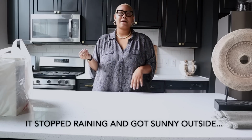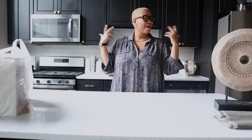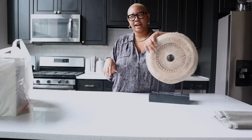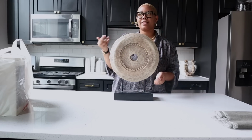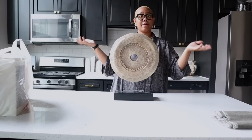So I really couldn't figure out how to organize this, like I said, because I bought way too many things, so you're gonna get what you get. Let's do Homegoods next. I only actually got one thing from Homegoods that I could reach by myself to show you. So I got this. This is gonna go in my office. Again, Babe was not home, and I'm not allowed to like lift things because I can't reach them. And then I hurt myself, and that's no good.